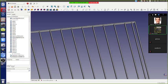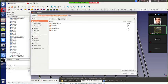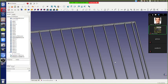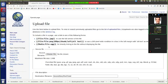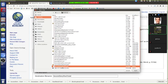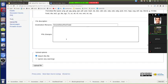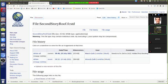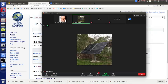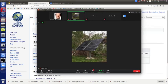Let me just save and upload, even though that's not exactly the right file. Needs to fix. Added first block, blocking. All right, so you can download it. You can just pull that up from recent with the changes, right?